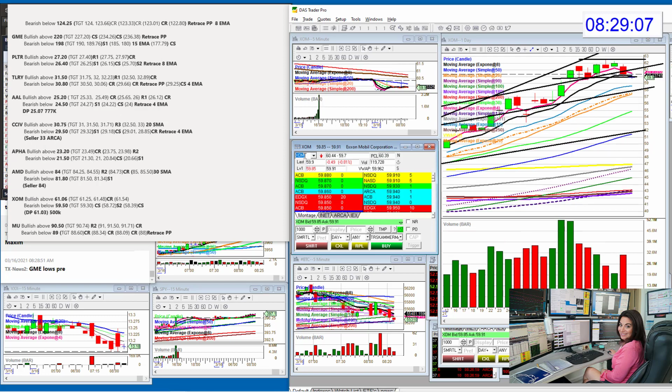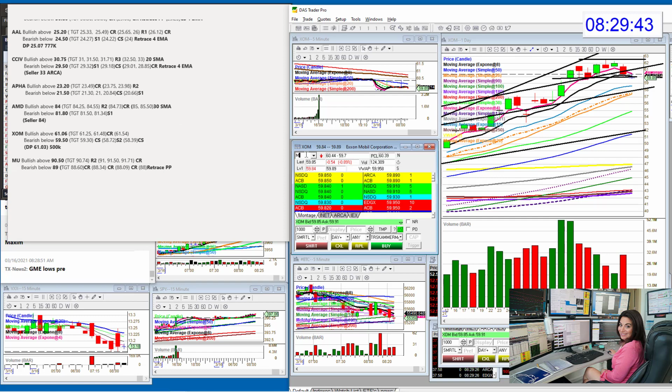ExxonMobil, turning bearish momentum right now. Seasonality shows a pullback around this time of year, but then a massive rally going into April, so just keep that in mind. We had massive prints on XLE, and ExxonMobil is the top holding. We did have a recent 6103 print on Exxon. So bull above that at 6106, bear below 5950. There is nice movement to go down right here to this next moving average, the 15 EMA.